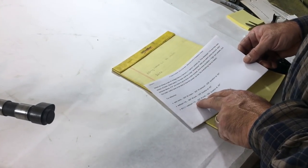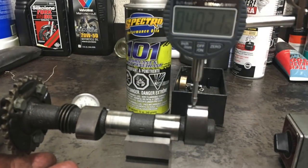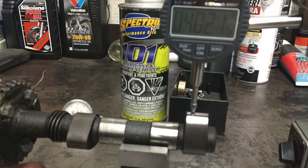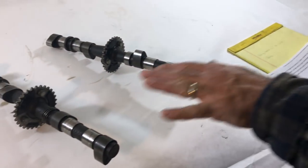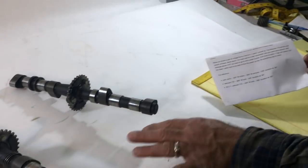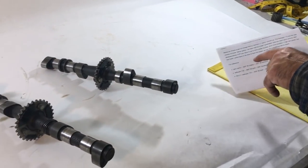It's a Webcam 110 with a 400 lift. That's as far as we got. I'm not sure about the duration, but that is definitely the lift. So we believe this is the correct information for this because it has the standard markings of what they say here.